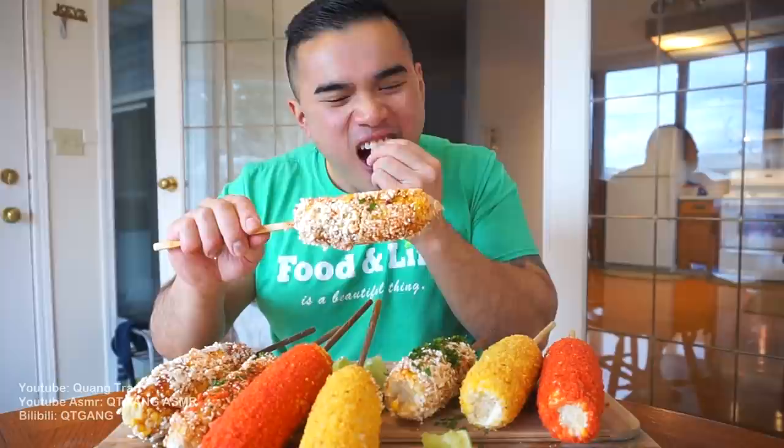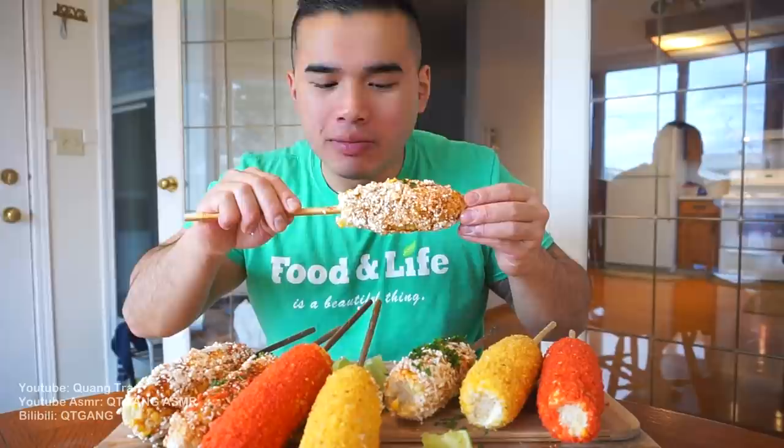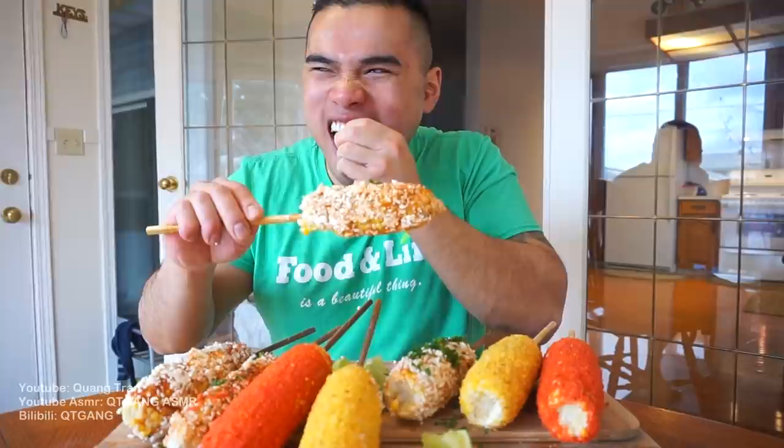You got sweet, tangy, creamy. That tahini works very well in this. Let me ask you guys, do you guys put tahini on corn? This is why I hate eating corn like this. I always get stuck in my teeth. But still all good. Still okay.